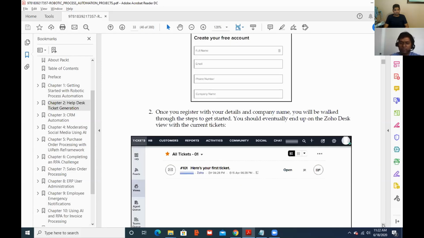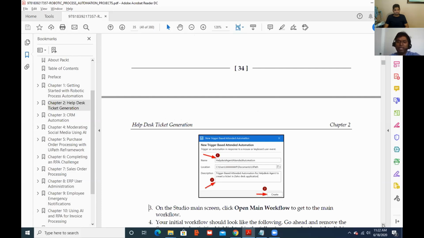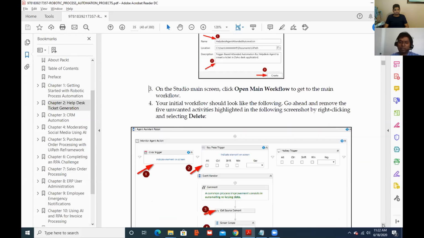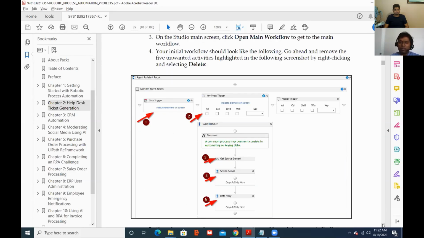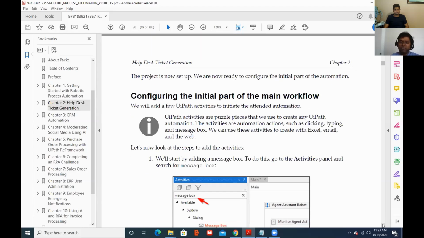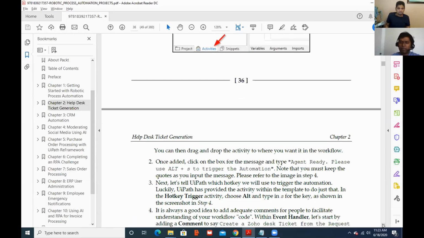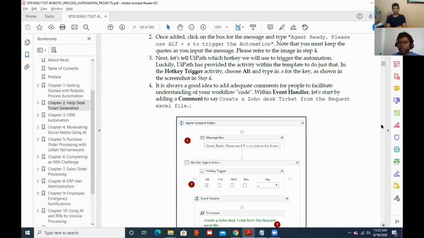This is the registration for Zoho, and when we finally get to the project, we explain step by step exactly what you need to do, with all the screenshots and steps, so that you don't get lost anywhere. We made it so simple that anyone, even without basic knowledge, should be able to follow it. But if you have already done courses in UiPath and Automation Anywhere, this should be a walk in the park, right? So this is how we have organized it.